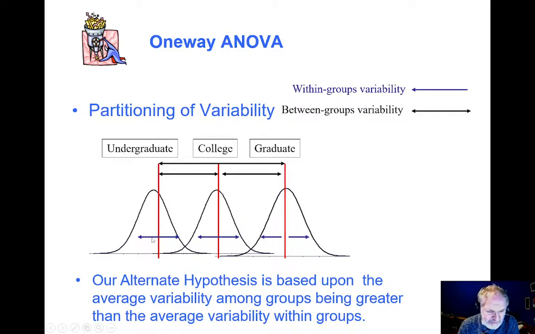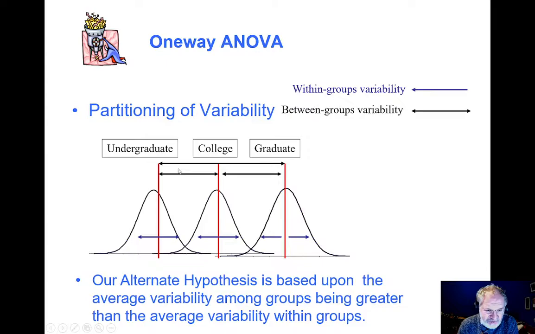There's the amount of variance that occurs within each of the respective groups. So in the undergraduate group, not every student had the same score. So there was variability within that group. For the college students, there's variability within the 9 college students. Not every college student had the same score. Finally, for the graduate students, the mean was 30, but not every person had a score of 30 on the scale. That's referred to as my within groups variability.